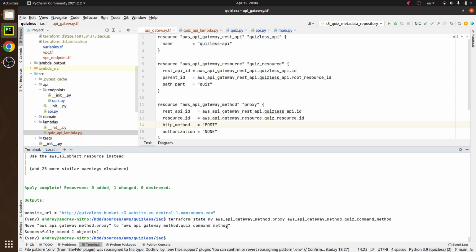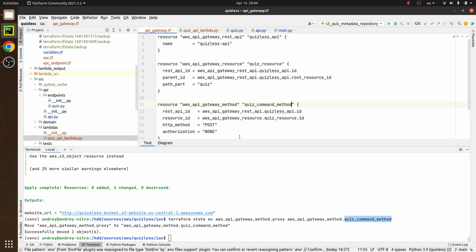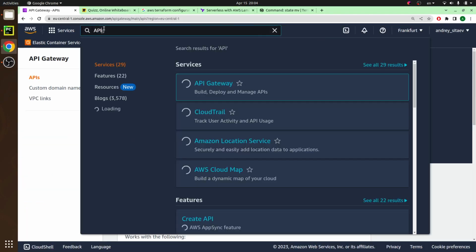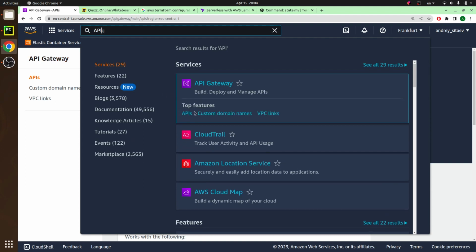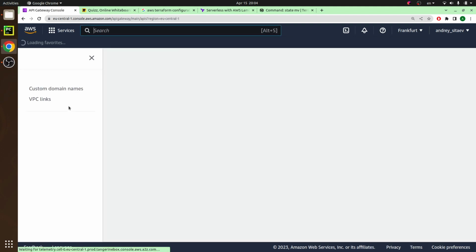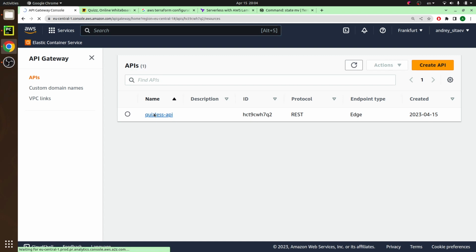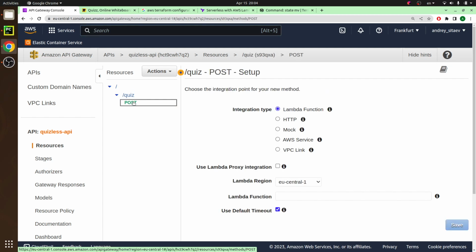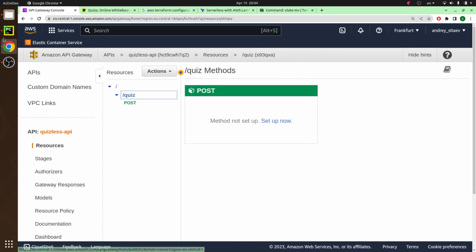Okay, in the state, the object is moved, is renamed, and I'm gonna go back. Oh, by the way, I wanna update the name here. And now I wanna go back to check what resources I have in the API gateway. Here is the API, and I need the resource. Okay, I have this resource quiz, it exists.